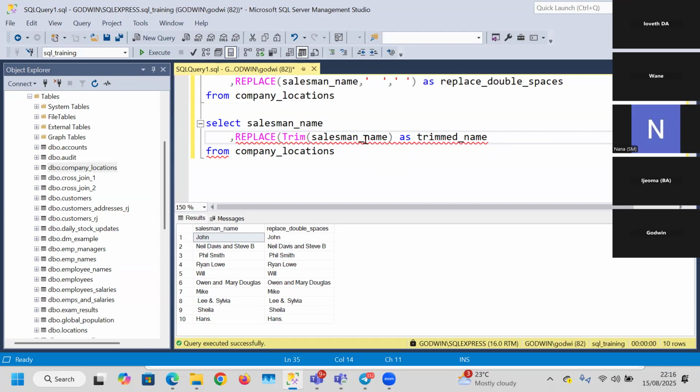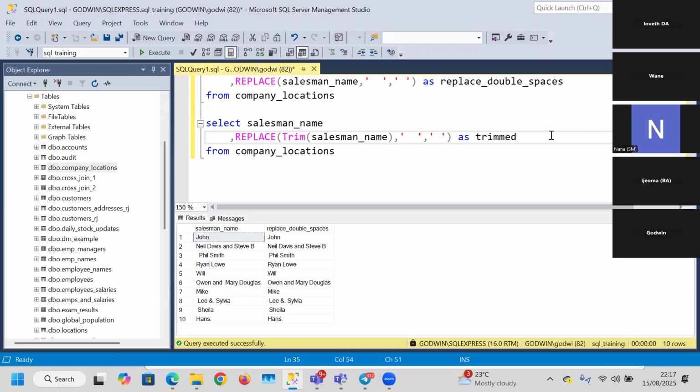The trim is working on salesman's name, right? And what is it that we want to replace? We want to replace double spaces, 1, 2, with single space, 1, and then we close the bracket as trimmed and replaced name.